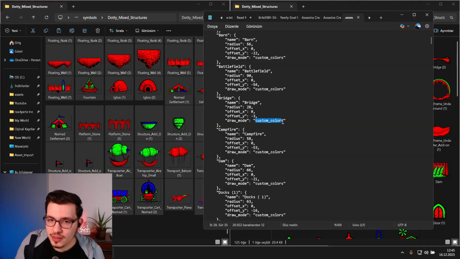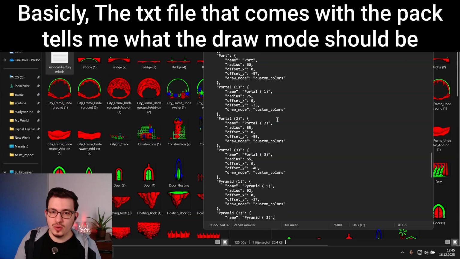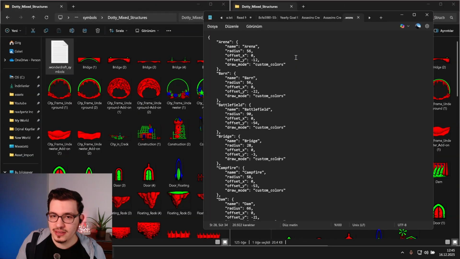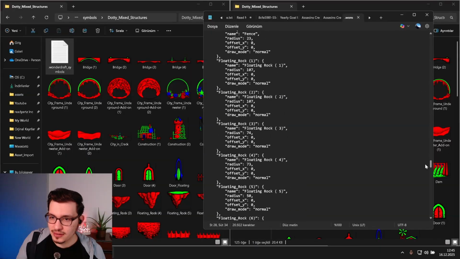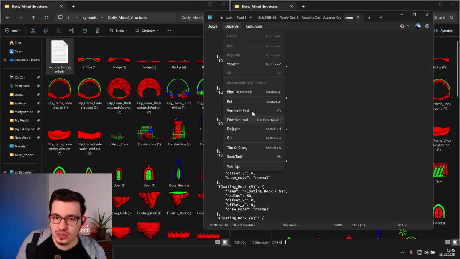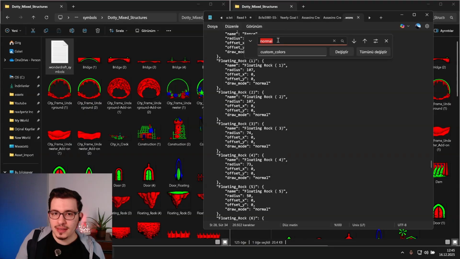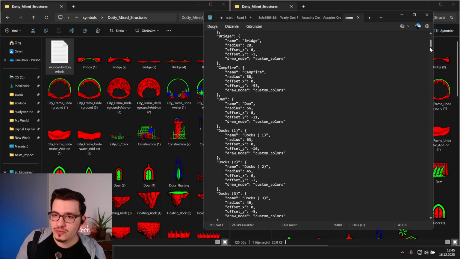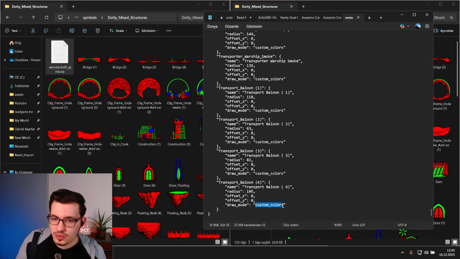These are custom colors. I'm copying this because I checked the original txt file that came with the extension. They are supposed to be custom colors. So I come here to the new txt file that Wonderdraft updated and I change this to follow the same line. You will see it. Control H, this is the shortcut. And then I say normal, and then custom colors, and I change all of them, and then I save. So now we changed all the normals to custom colors.